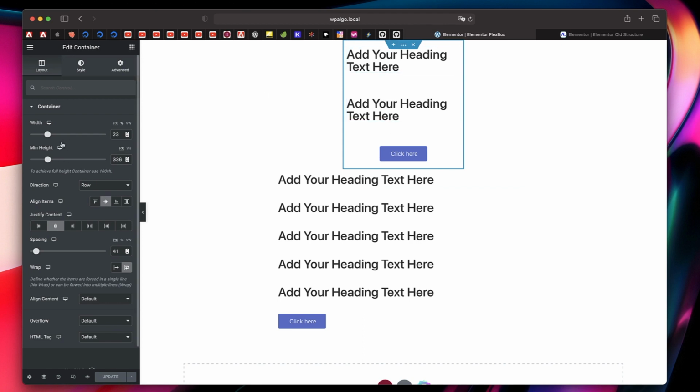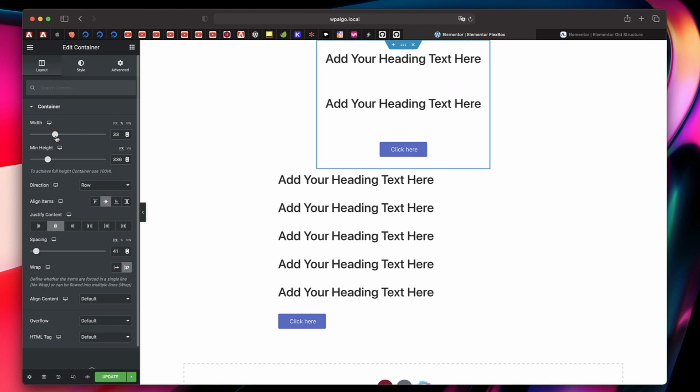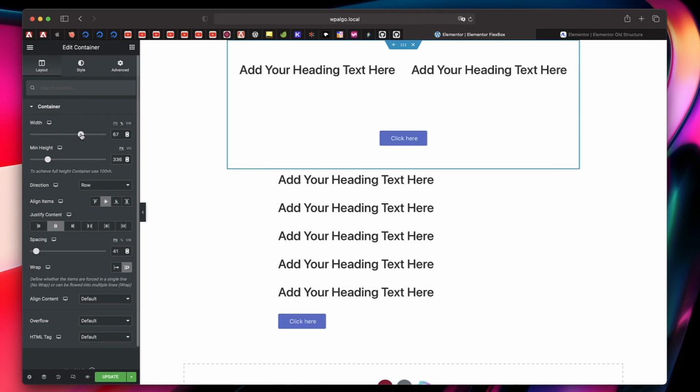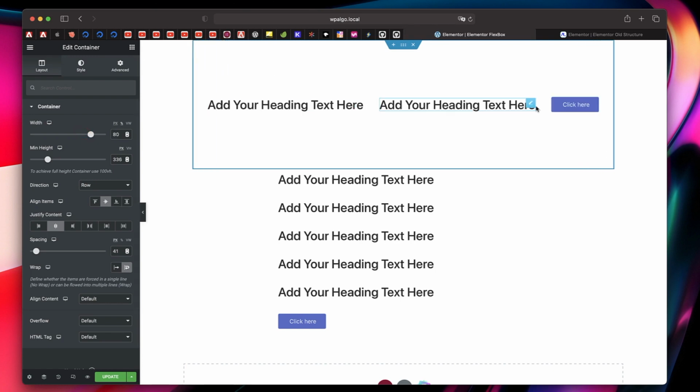And if I increase the width just a bit, they're still positioned vertically. But if I go on increasing the width, now you can see that this heading widget and this button widget are stacked horizontally, which is the flow or the direction in which we specified. Again, let's keep increasing the width to a fairly good amount. Now these two are stacked. Now let's keep increasing the width, and all three are positioned in the row. Well, that's what happens in the responsive mode.